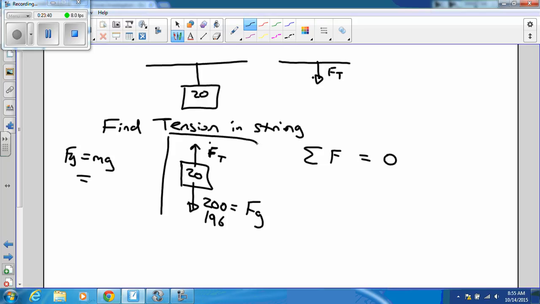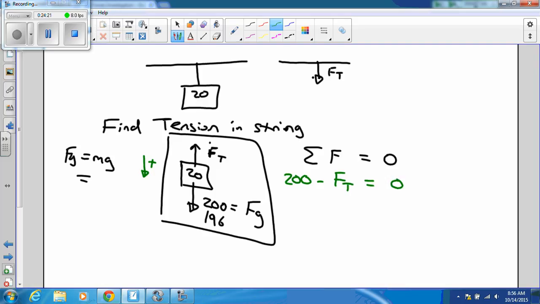And now I come back to my diagram right here, and I'm going to read the forces directly off of that diagram to put it into the sum of forces. And I have to remember that forces are vectors. They have direction to them. So, which direction am I going to take to be positive? There's no wrong answer. Just give me one. Yeah, okay, that's fine. So I'm going to use down as positive, and I'll put that right there. And that means that the force of gravity here is to be taken as positive, and the force of tension is in the opposite direction, which is therefore negative. And all that adds up to 0.